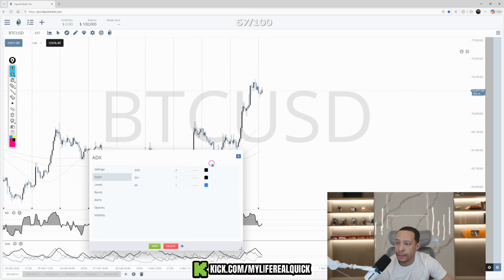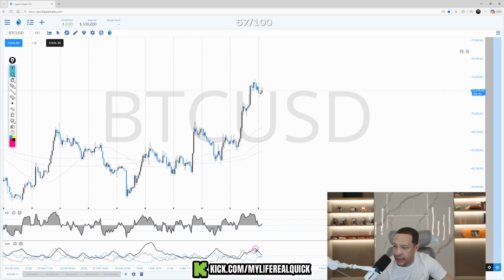Now, what's pretty cool about this strategy when you think about it: when the black line and the other black line are above the 20 and 25, it is identifying that we're in a bullish trend. Once again, the darkest, thick black line is just showing us trend. If I have that followed by the D plus line, this other black line above the 20 and 25, it's identifying that we're in a bullish trend, as you can see here.